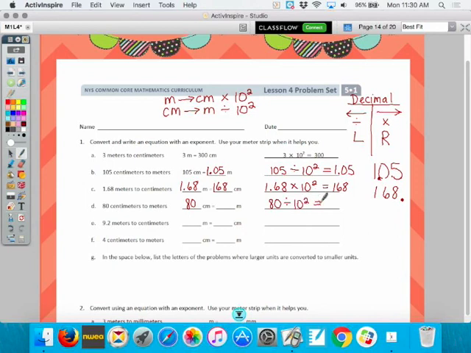Okay, now I'm going to say this out loud. 80 divided by 100. Am I going to be more or less than 1 whole, do you think? Less than 1 whole. Okay, so on my decimal trick, here's my decimal. If I move it twice, Chloe, what's my answer going to be?